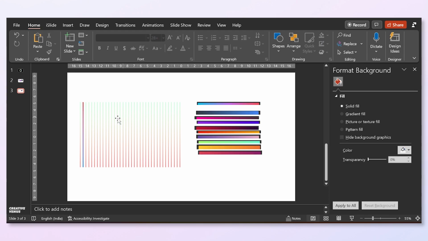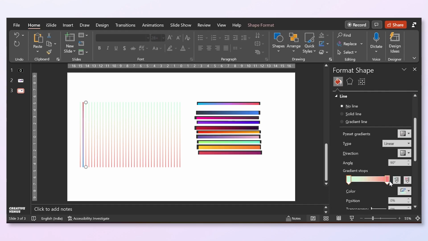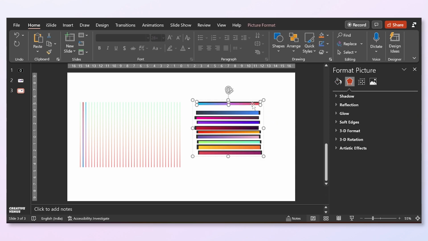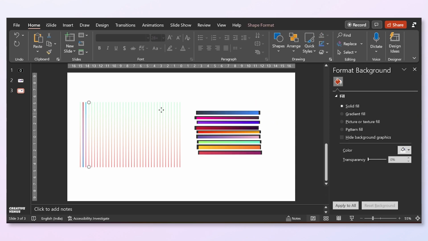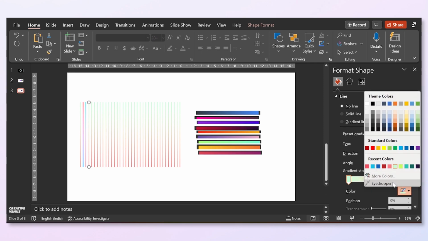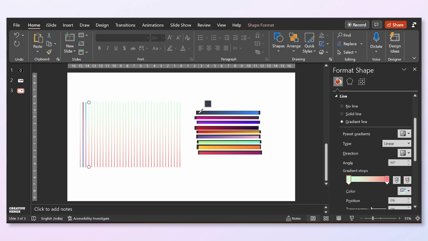So these are images and I have collected these gradient images from various online sources on Google Images. I searched for gradients and there I found these different gradient colors. It took me some time. With the help of snipping tool, I took these small screenshots of these gradient colors and pasted these on this PowerPoint slide.